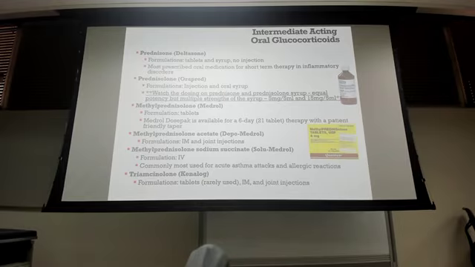Methylprednisolone, or your Medrol. Has everybody seen a Medrol dose pack before? Yes, we give these out quite a bit, and you will likely prescribe these. What we do with these is they are tapered for the patient, so they don't have to remember to do anything on the actual pack. You need to make sure you tell them this, because we have patients who try to take all of the day 1 pills at one time. On the pack, it will tell them take before breakfast, take before lunch, take before bedtime. Like, it literally says it on there.